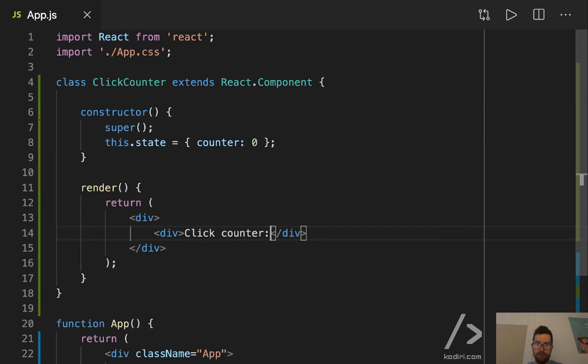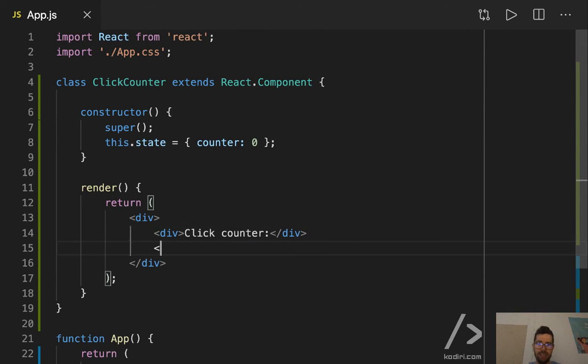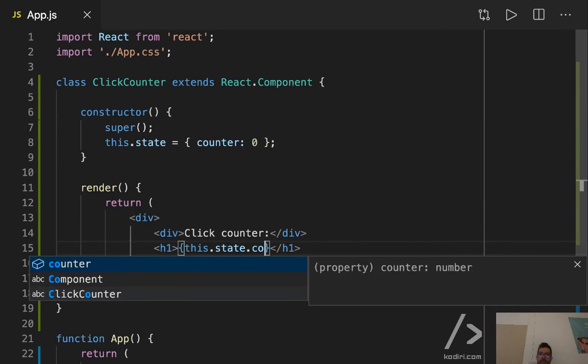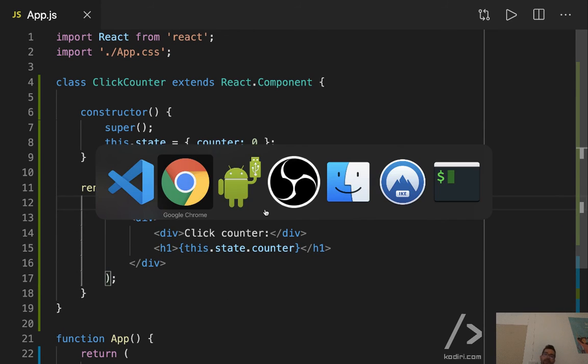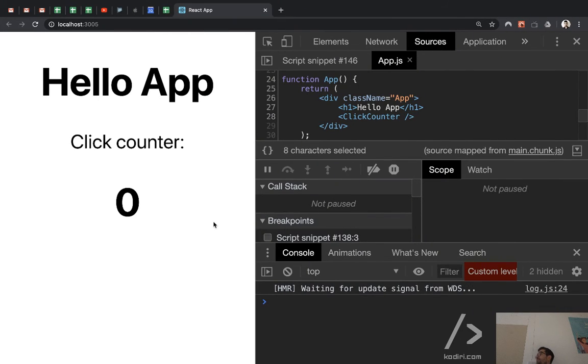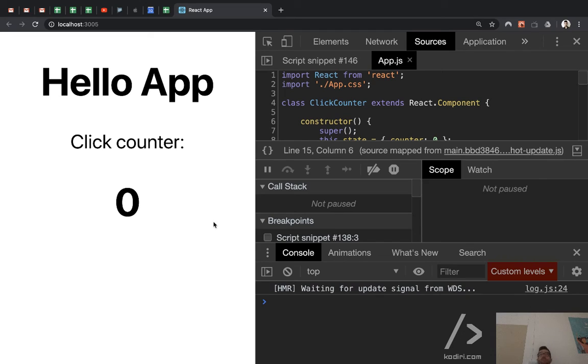Click counter is easy to understand, and then H1, and how, guys, how can we now display the click counter? Correct, this is the stateful counter, fantastic. So 0. And surprisingly, that's good.